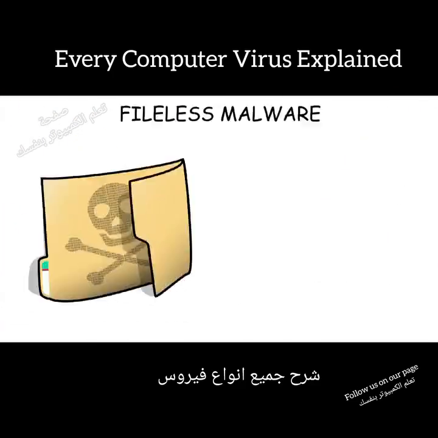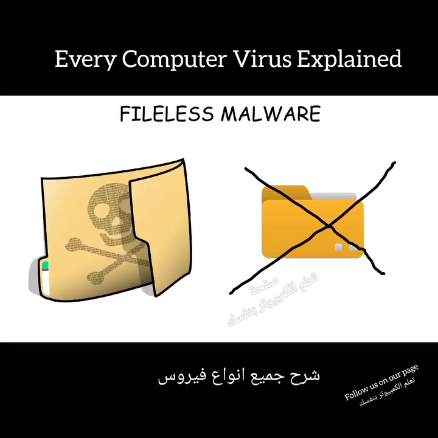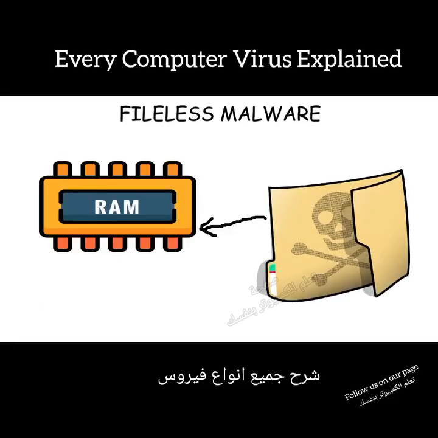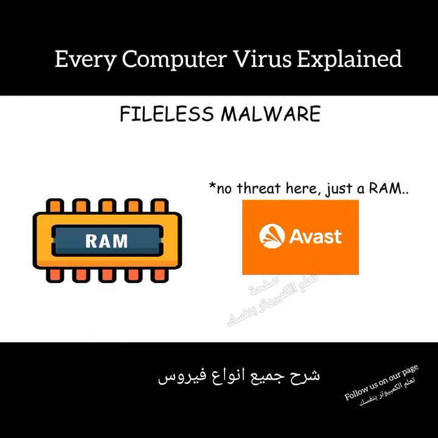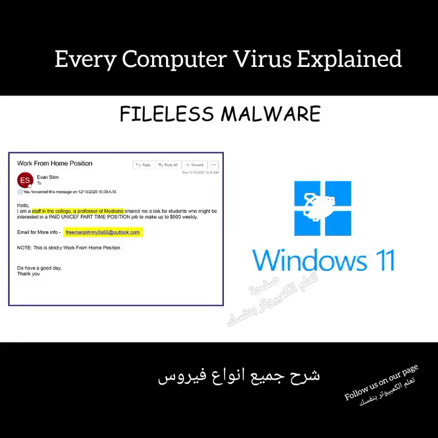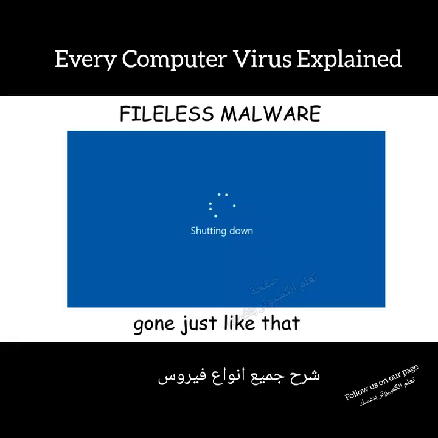Fileless malware. Fileless malware is a type of malware that doesn't rely on traditional files to infect a system. Instead, it runs directly on RAM to steal your data, and it doesn't leave any trace on the hard drive, thus making traditional antivirus software struggle to detect it. This malware can come from phishing emails or exploiting system vulnerabilities, and it's also gone after the computer gets rebooted.